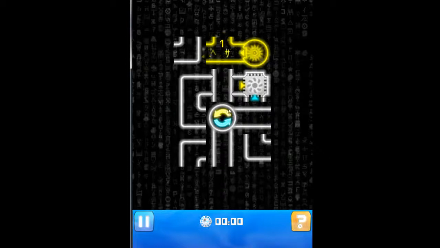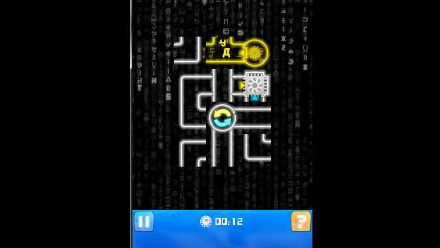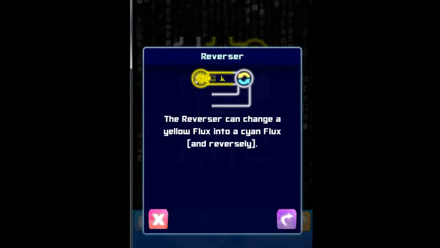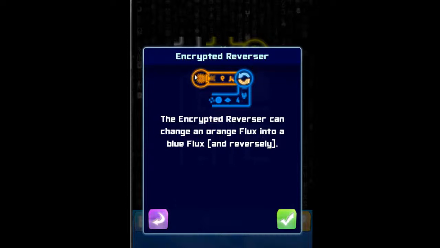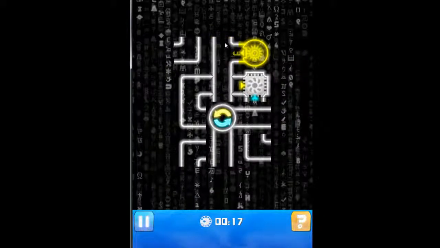For instance, now we can already see a component. Components will be added throughout the challenge modes, and each basically does a thing. Right now this new component is called the reverser, which basically switches one type of flux into a different one. Right now the yellow one into the blue one, actually into a cyan one. You also get an encrypted reverser that can basically, let's call it decrypt. It gets an encrypted flux and decrypts it, an orange flux, and transforms it into a blue one. And on. There are a lot of new components to discover.